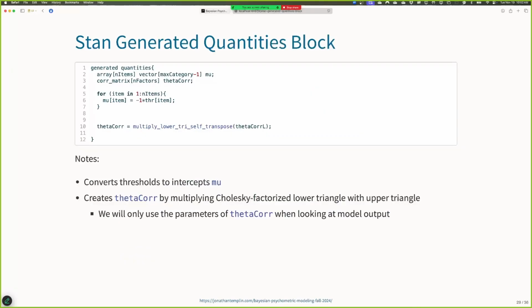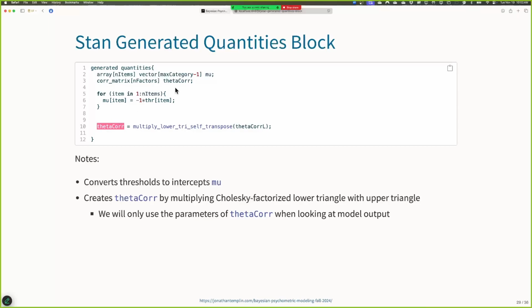Now, another last bit of code, generated quantities. Remember what generated quantities does? It creates statistics of your data after every iteration of the Markov chain, right? Well, we need that to take our Cholesky decomposed correlation matrix and reform it back into a regular correlation matrix, because I haven't met someone yet who can interpret the Cholesky very easily. Now, they are out there. There are people out there who can interpret Cholesky. And I actually think the LKJ folks know quite a lot about Cholesky because that's how they built their prior. But I'm not one of them, so we're going to keep it that way. Okay?